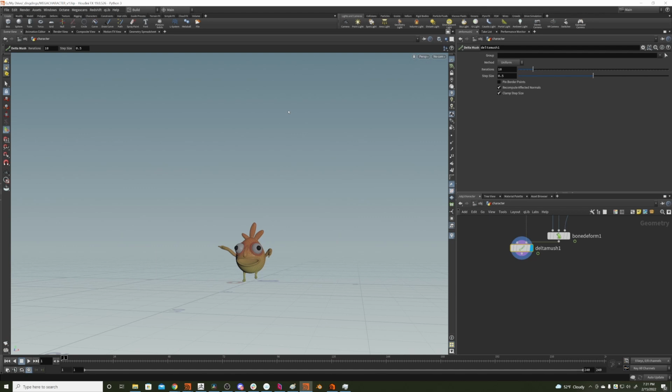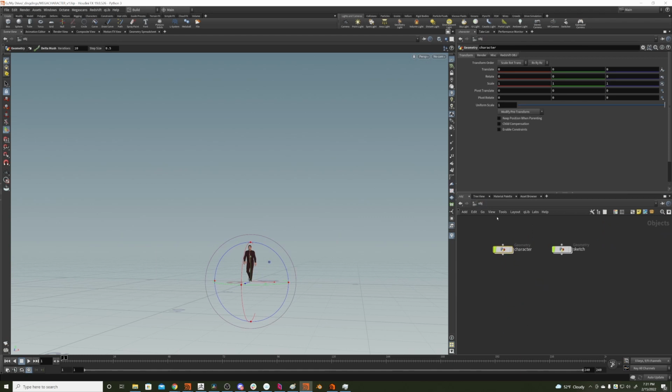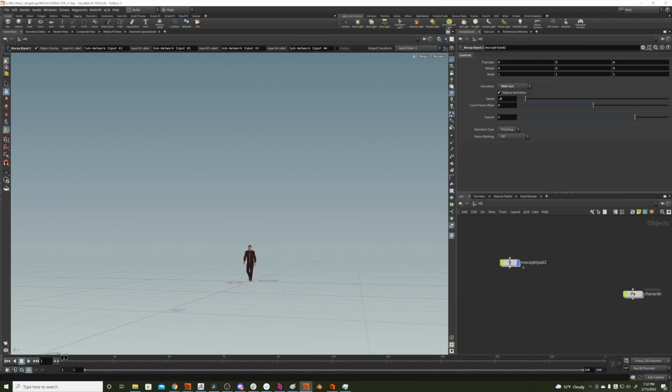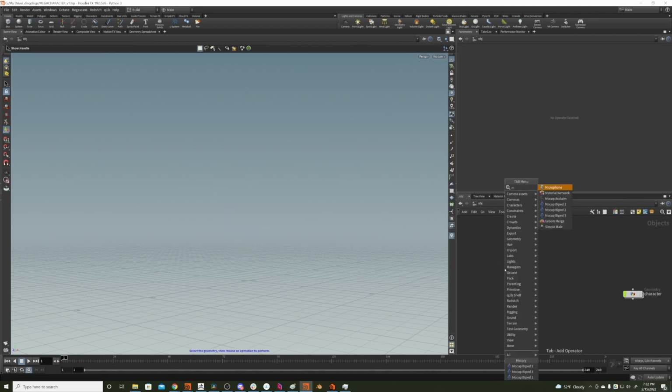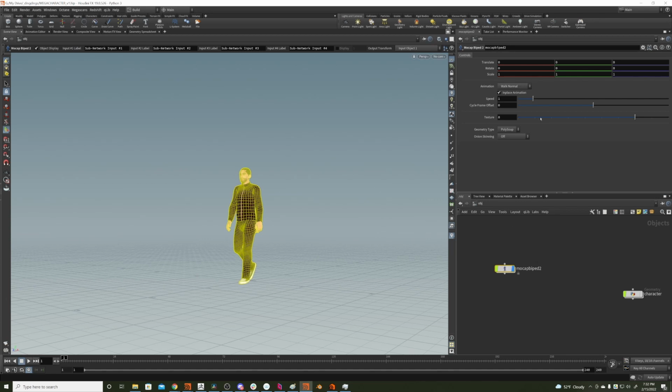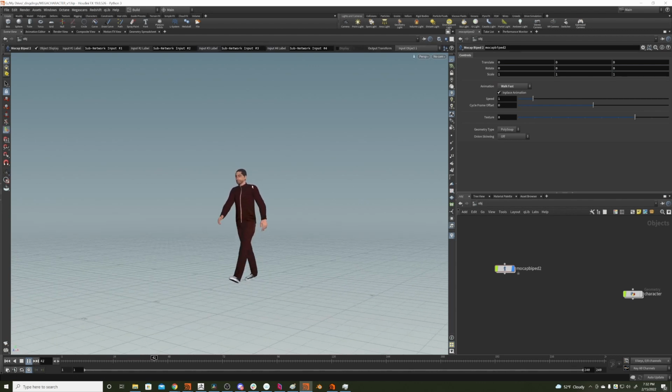but because I want to keep everything Houdini native, I am going to instead use some of the very handy built-in mocap in Houdini, of which I have some right here. If you just type in mocap biped, you'll see there's mocap biped 1, mocap biped 2, mocap biped 3. I will grab mocap biped 2 because I know that that has this walk fast animation. And while we don't want him walking fast, we can adjust the speed of this animation.